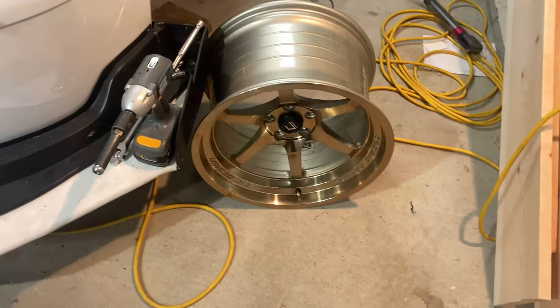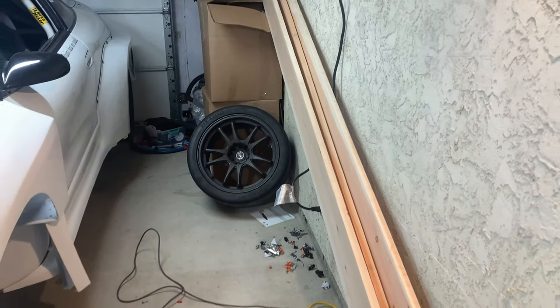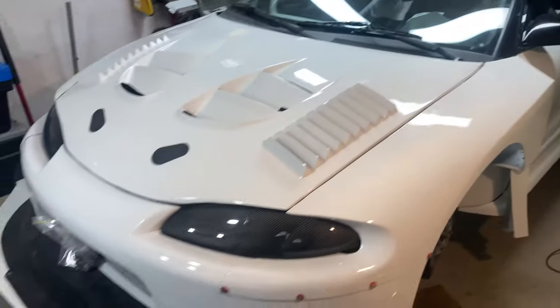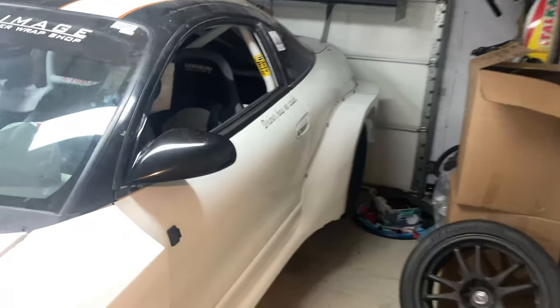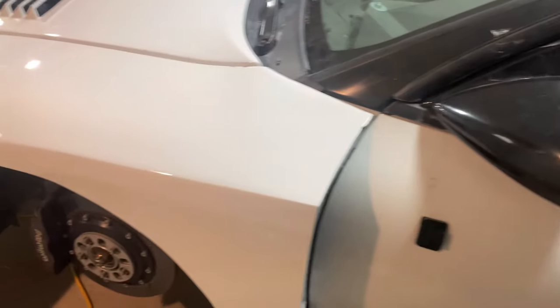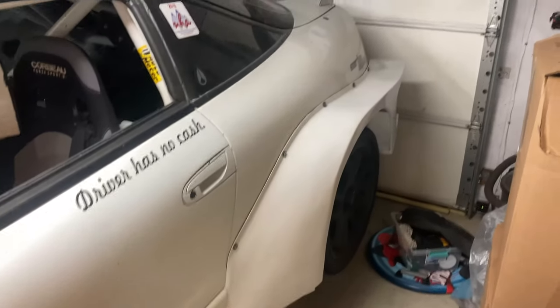Just got new wheels too. Going from those to these. I'm gonna keep those so I have a spare set for the track, but here's what it looks like with all the vinyl off. I'm probably gonna leave the driver has no cash sticker because it's funny. And yeah, I'm gonna get going laying out some sort of graphic on here.